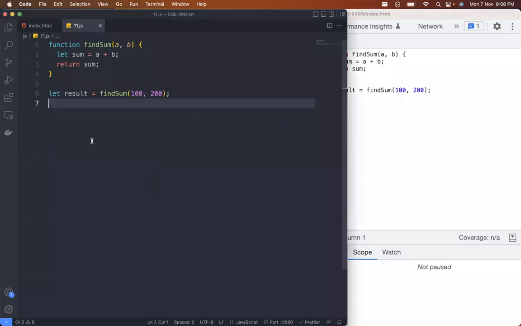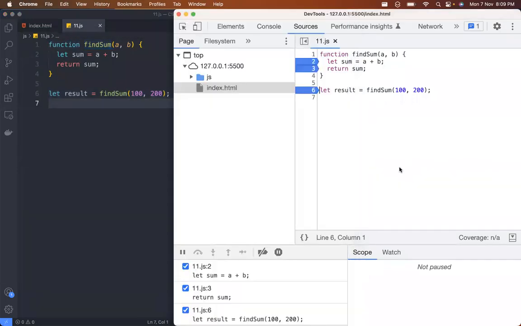See here, this program will execute line number 6 first, because up to line number 4 function is there and we know function won't execute by itself. The function will be executed only when someone calls it. So in the line number 6, I call this function. So the first statement executes here is line number 6. And then here I have called the function. So the control will go and execute line number 1 to 4.